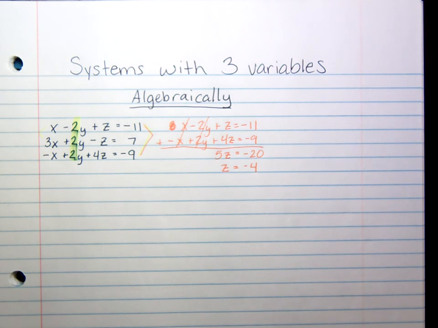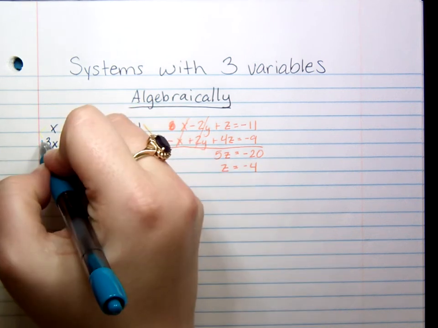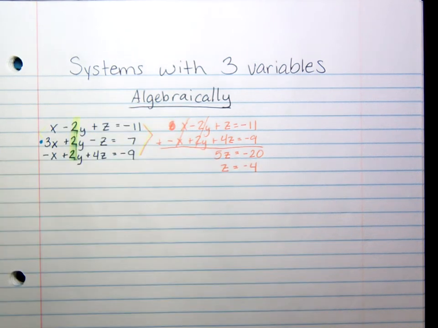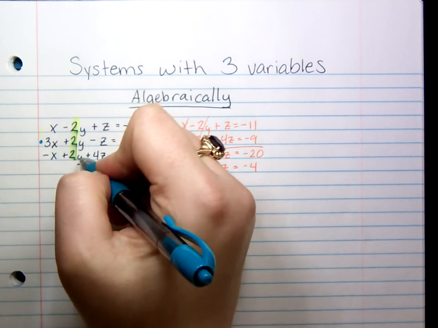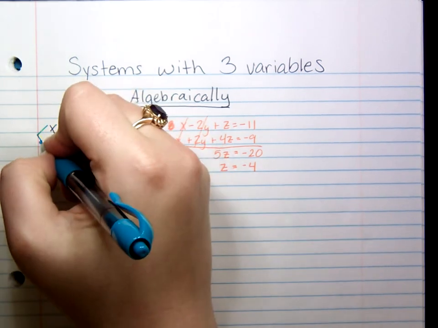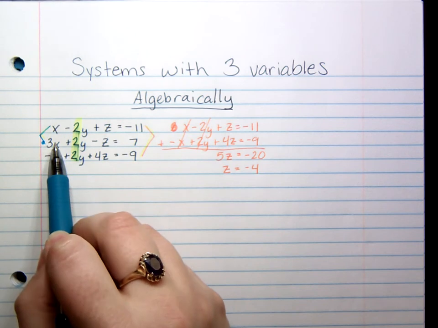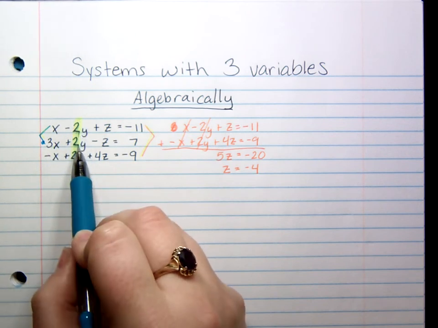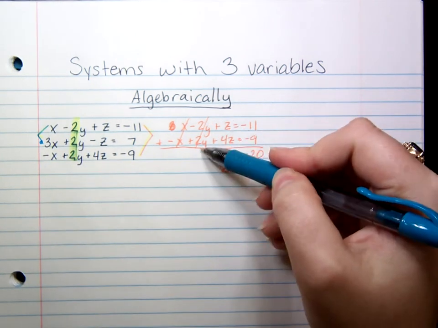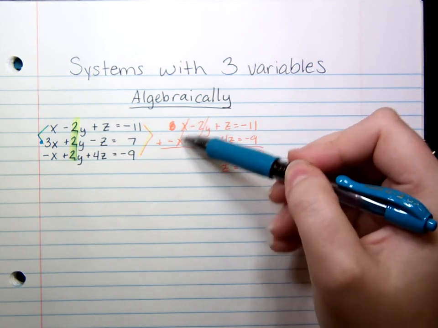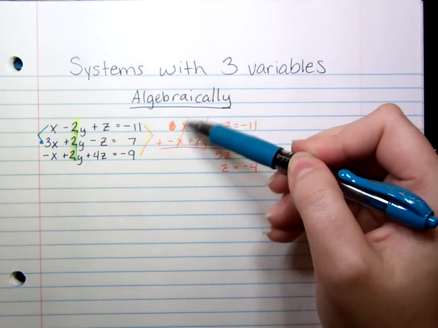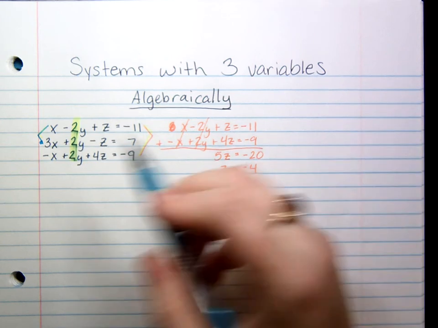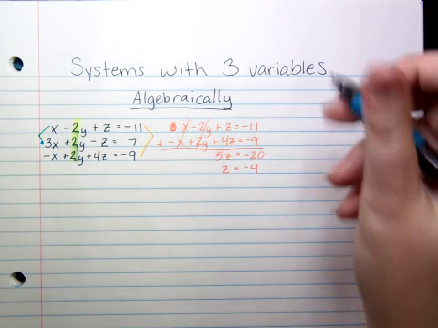The next thing I'm going to do, I have to use the second one, because I haven't used it yet, and one of the other two equations, and I must make sure that I cancel out the same variable. So if I select these two, I can't choose to eliminate the x values. I have to eliminate the y's, because I eliminated y's here. Although technically, because we got lucky and these canceled out, I guess we could eliminate x's if we chose. But I chose y's, so we're going to stick with y.